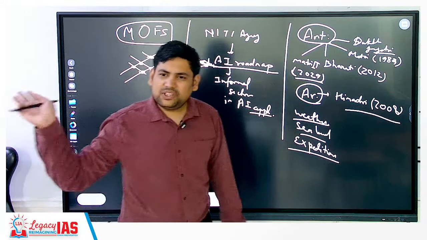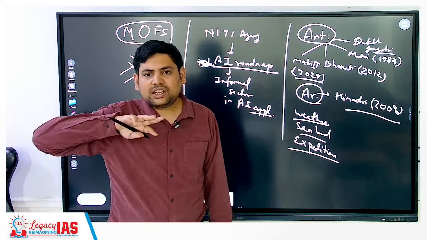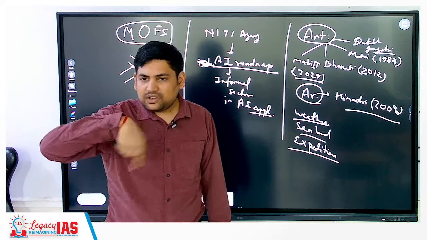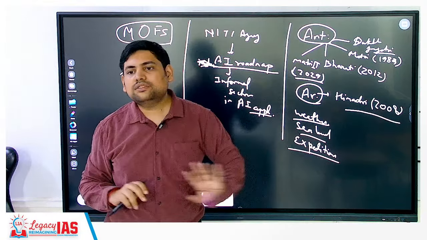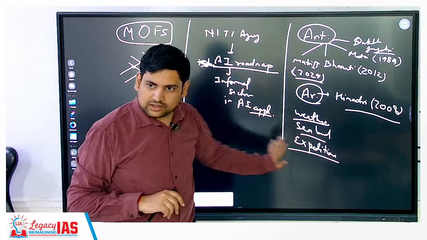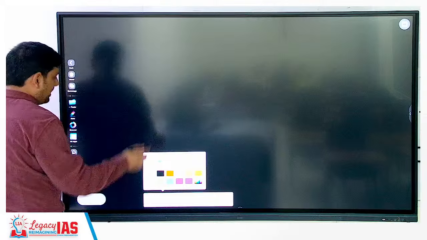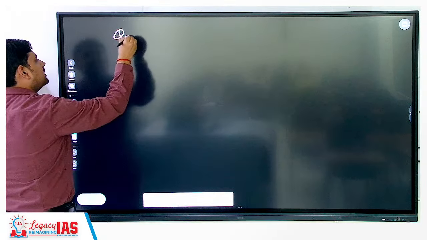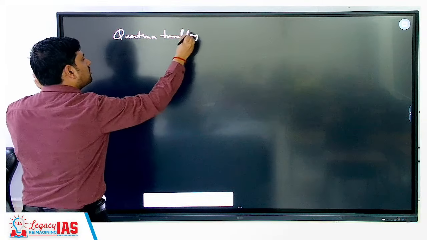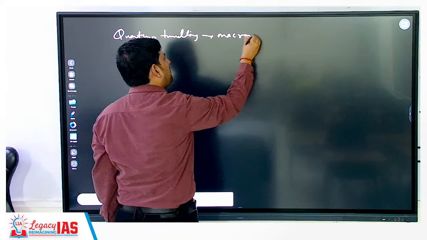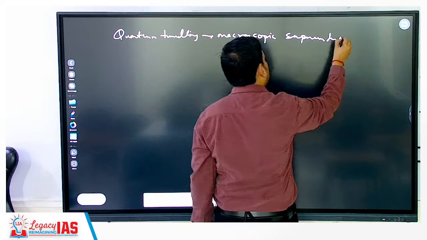Okay, and one point from international relations, that we also want to have our influence in the Arctic and Antarctic region, because these are global commons. If you know, Antarctic is a global commons, so we also want our influence there. Understood? Fine till now. Now last is this for physics. This is given for quantum tunneling, that was shown in macroscopic superconductors.